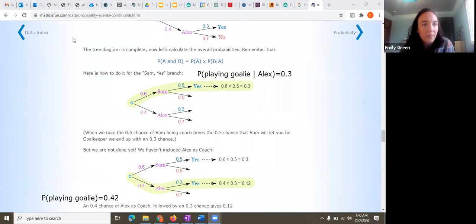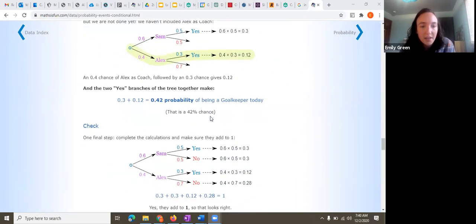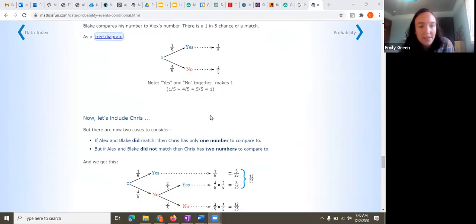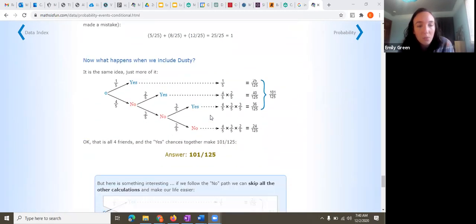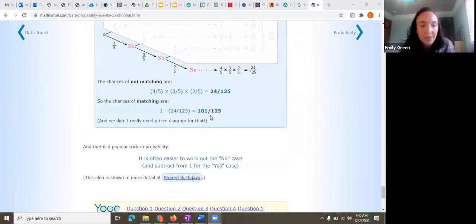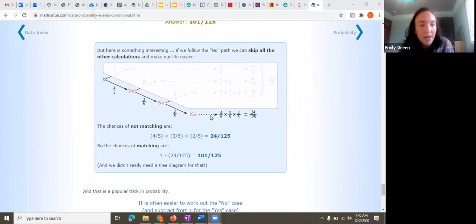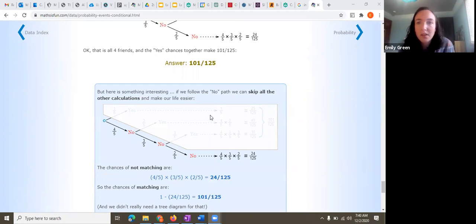All right. So that is as far as I'm going to go today. You can continue to look at these examples to give you more practice with how we can draw these trees and how we can find these answers. And then go ahead and do the practice problems that are on Schoology.